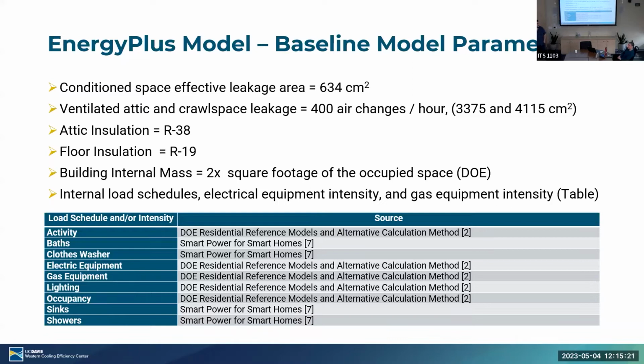We're not to the end of this yet, but early indications are that phase change control will have the biggest impact in shoulder seasons. And so may not have much of an impact on size.